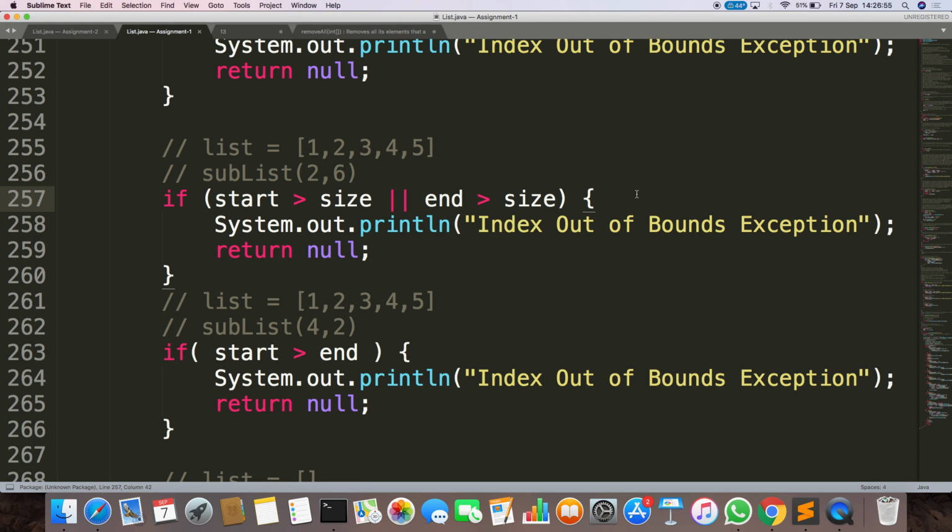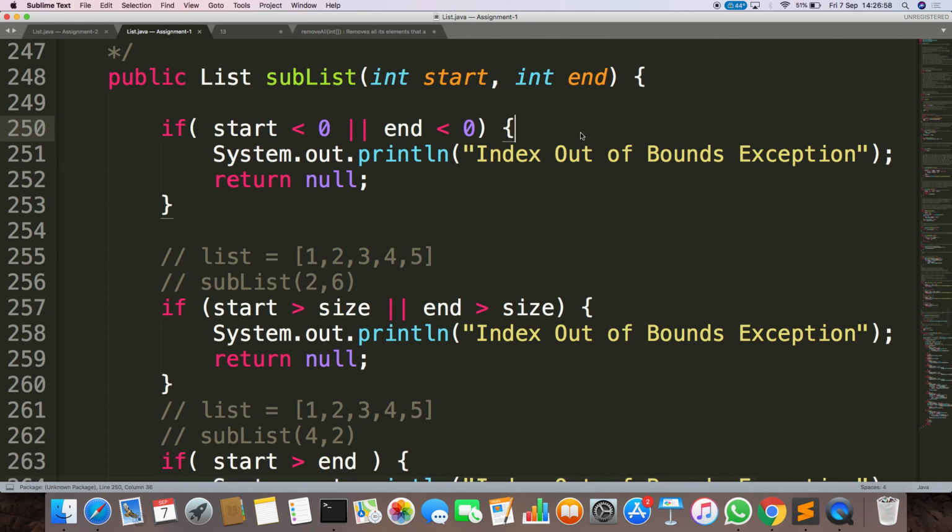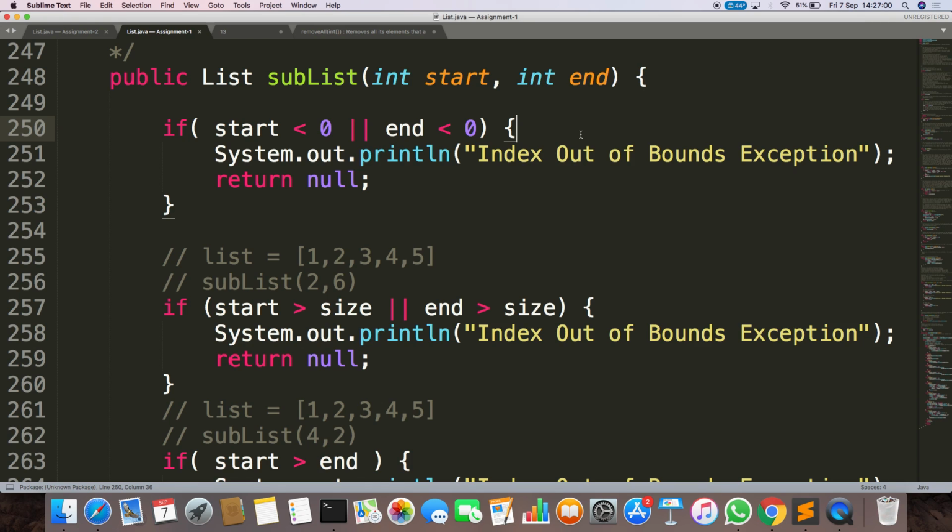The first case, you're just saying start is less than 0. You can keep less than or equal to 0. If less than or equal to 0, then you should throw out of bounds, right? No. If you say less than or equal to 0, what happens there?